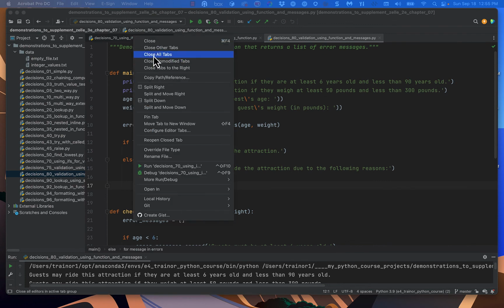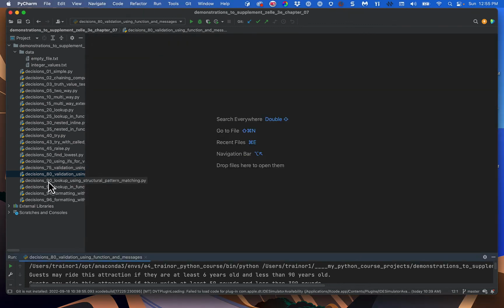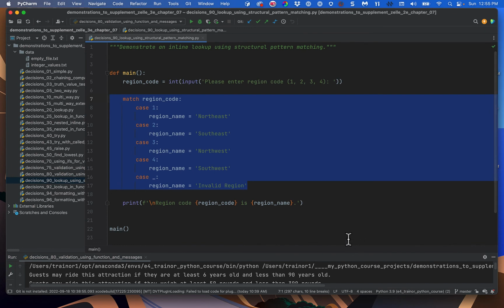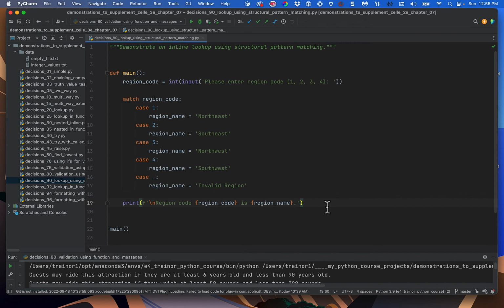Let's close all these and open up 90. Okay, so this is the old look up the region code. There's a question of what you want to do when it's invalid.